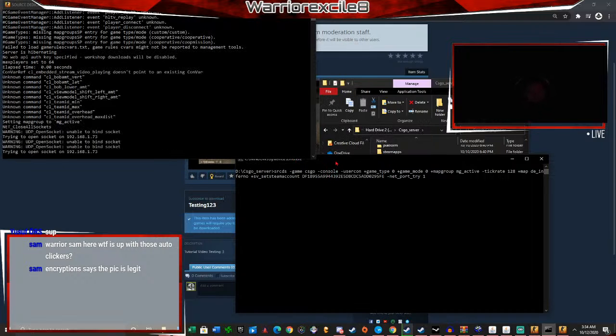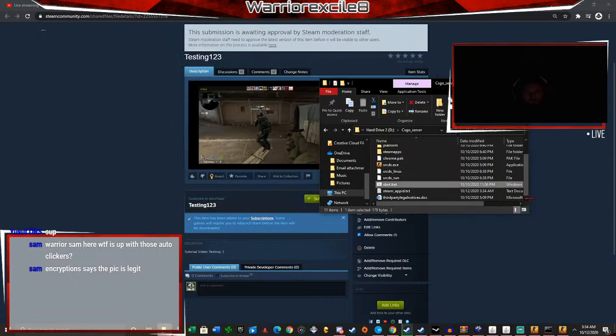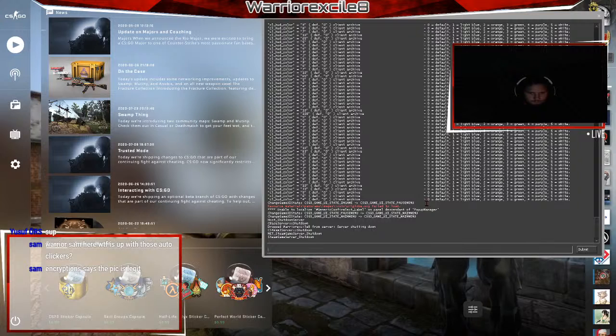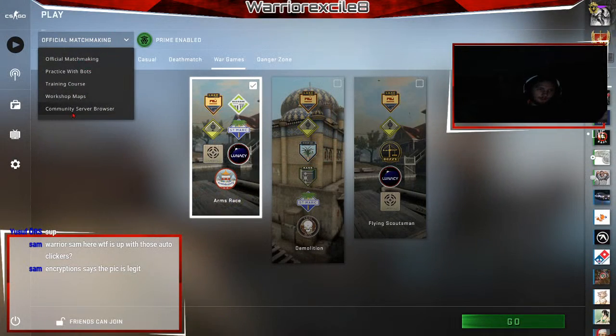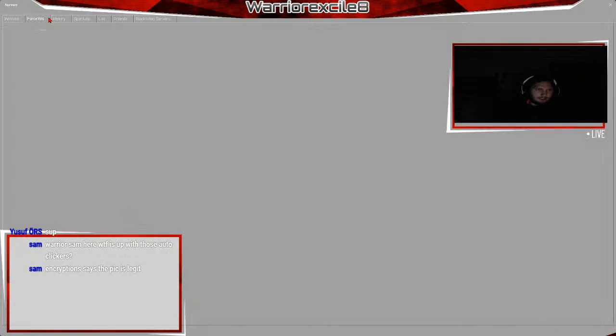So there we go. It's basically doing all of that. Once it gives the final little page, I think you just connect to it. How do you connect? Oh yeah. Once it finishes, it's going to take a minute to finish. Once it finishes, you could go to community server browser, click OK, and you could just go to, I guess, history or favorites.